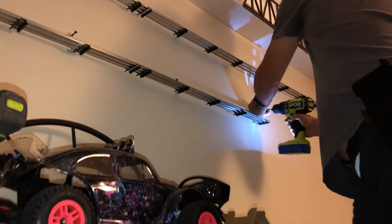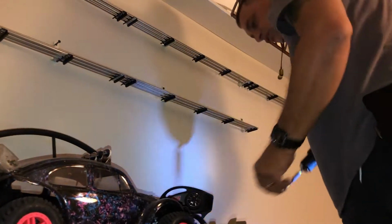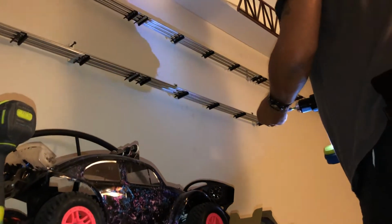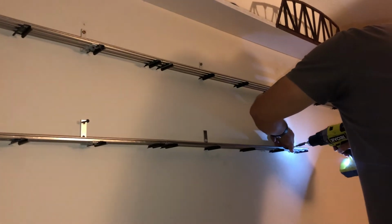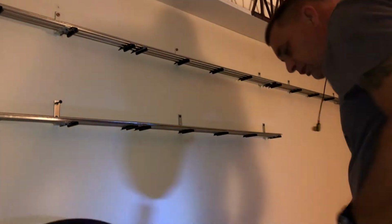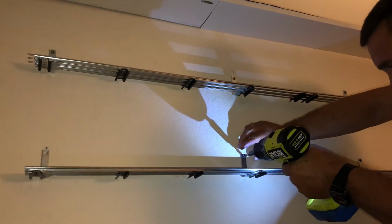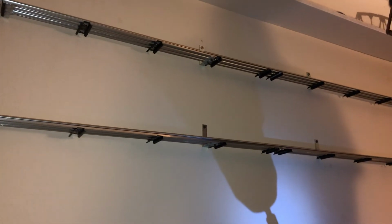Now be careful with your drill because you want to stop right at the end, because what I just did is I spun that one and it literally just drilled my drywall out. So, but that's okay, it'll hold. Stop right at the end. If you're doing it with Ryobi tools or whatever, power tools, you better have good trigger control, because if you don't, you're just going to destroy a lot of crap.